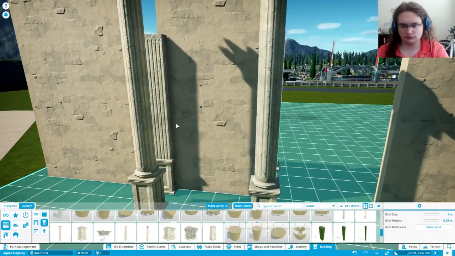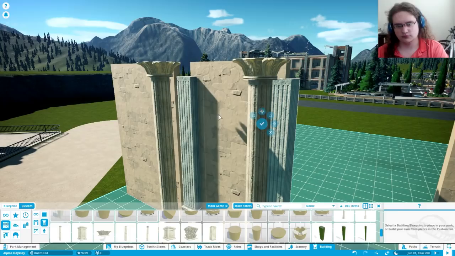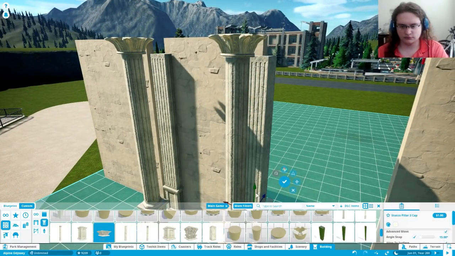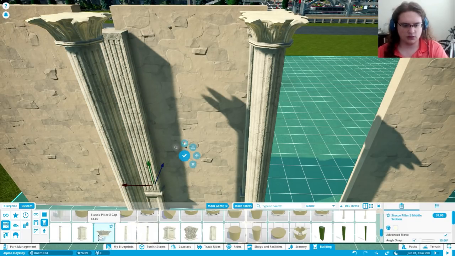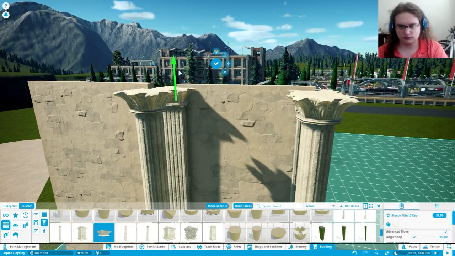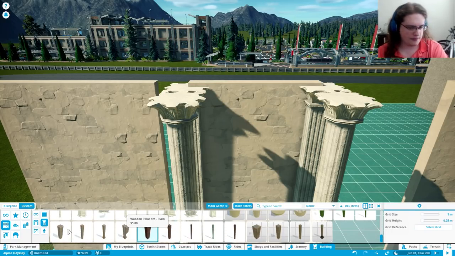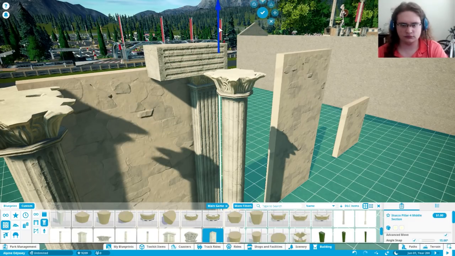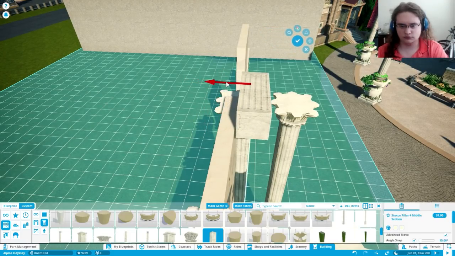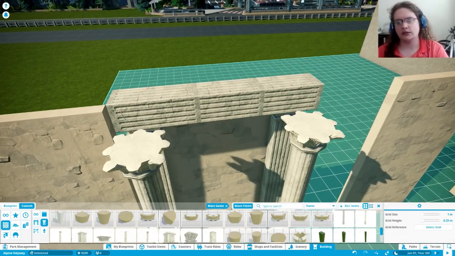Okay. Let's go ahead and move these up to about there. Throw this on top of it. It's a little pillar top. Which will then house our cross beam of some type. Going across here. I think this will work just fine. I have a feeling this is going to be a pretty heavy kind of building.